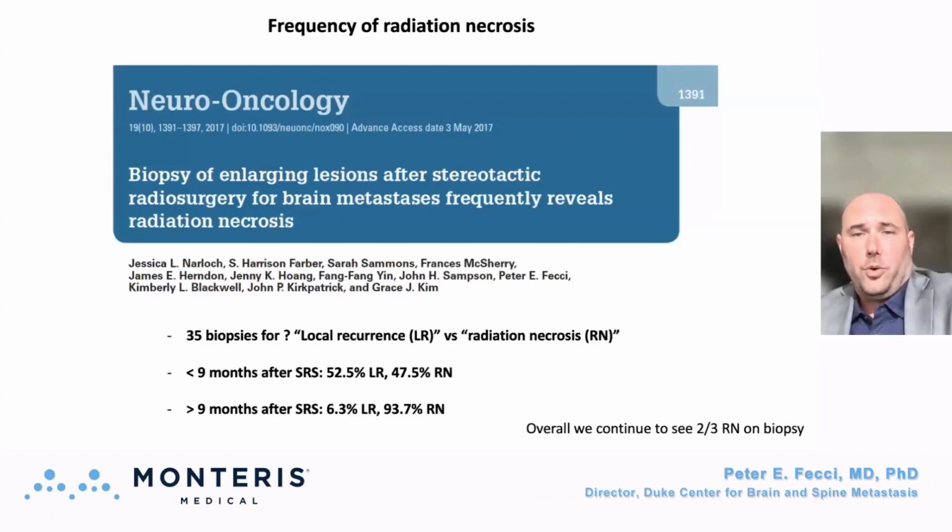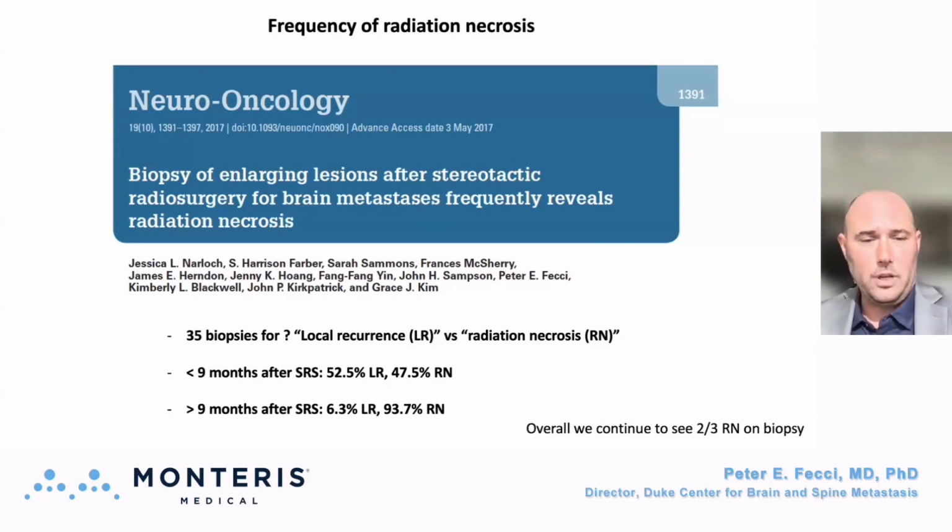So how often do you see radiation necrosis? Well, we talk about this being about 10 to 15% of patients who are treated with SRS. We actually see it quite frequently. So this is a paper we put out about 7 years ago from Duke. We are in the process of now that we have many more patients that we've done LITT with, where we've obtained biopsy, we now have more than 200 such patients. So we will essentially publish an update to this.